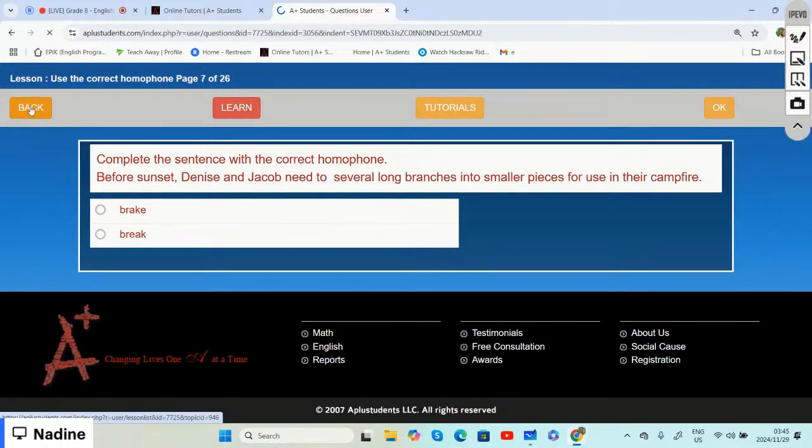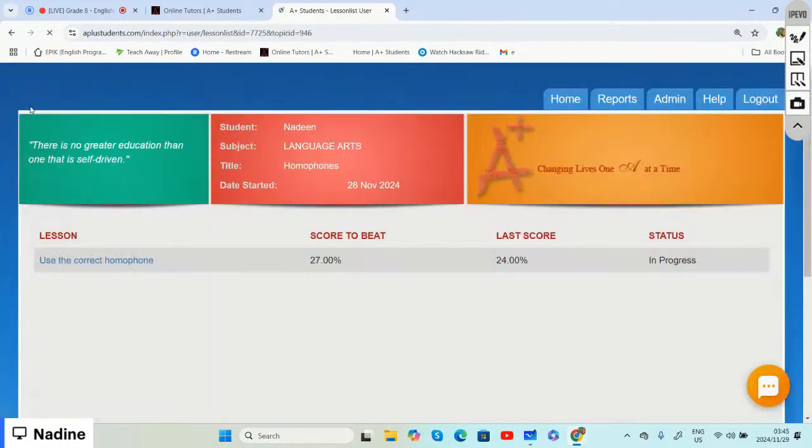All right, so this is now the end of our lesson on homophones. Homophones are words with the same sound, but the spelling of the word as well as the meanings of the words are different. And we made a few examples of homophones where the words sound the same, but the spellings as well as the meanings are different. We can also find a word that sounds the same or that is spelled the same way, but the meanings are different.